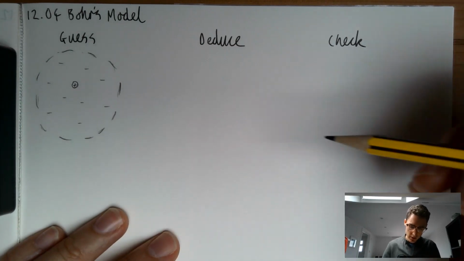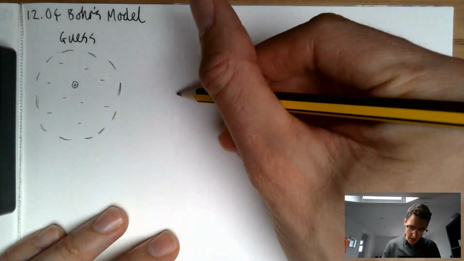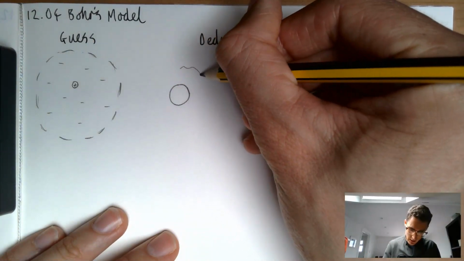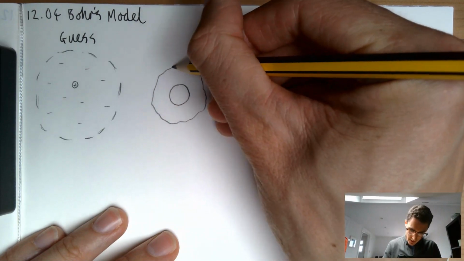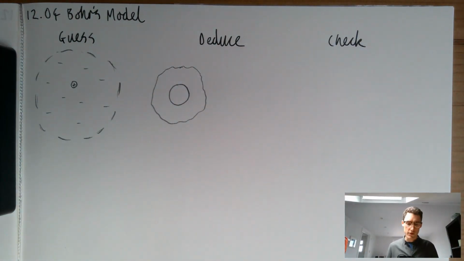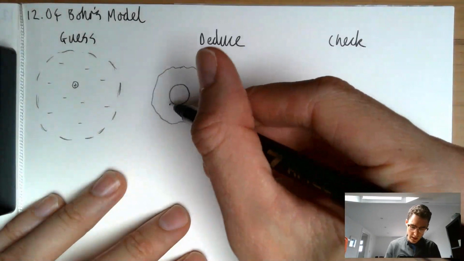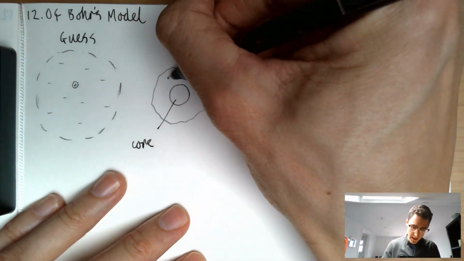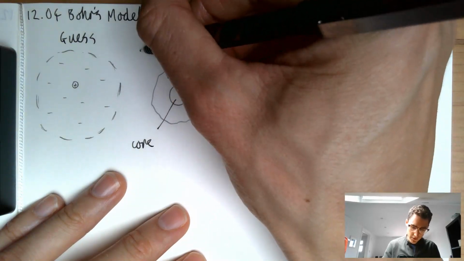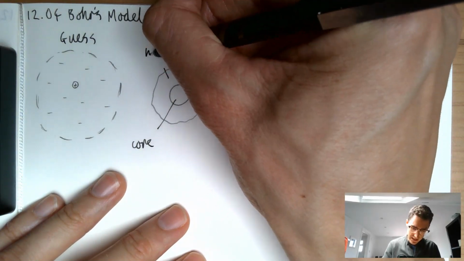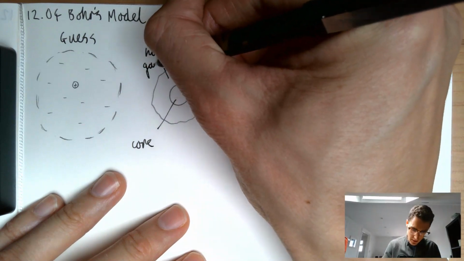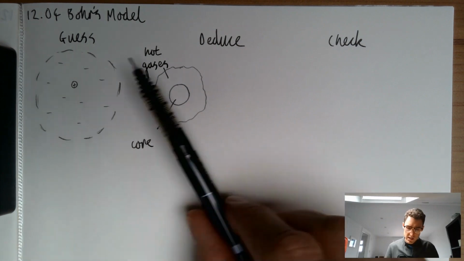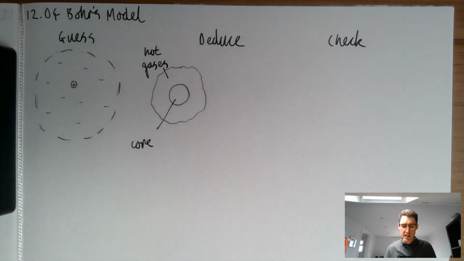So what I would sketch here to students is a star like the sun. And I'm going to have a really simple model of a star here, super simple, that at the center of the star you've got this very hot core, and then around it you've just got hot gases like that.